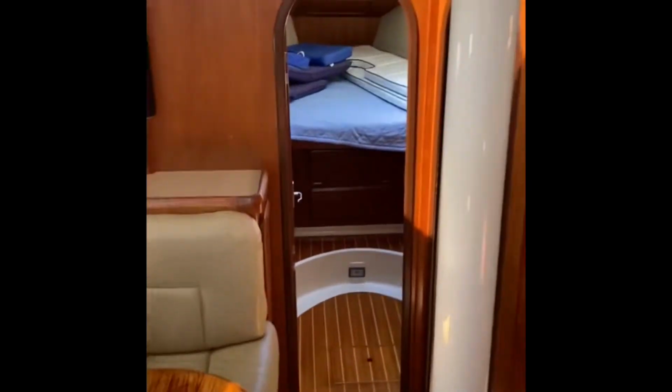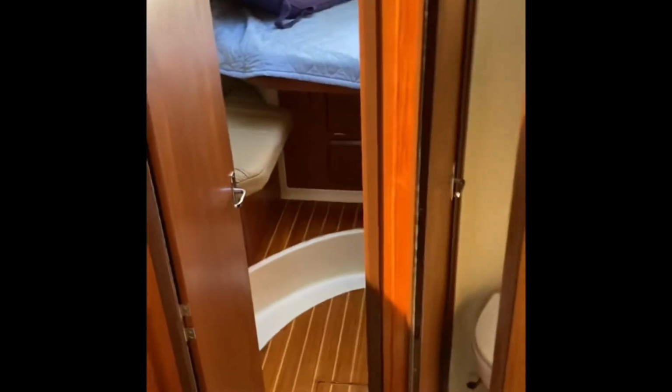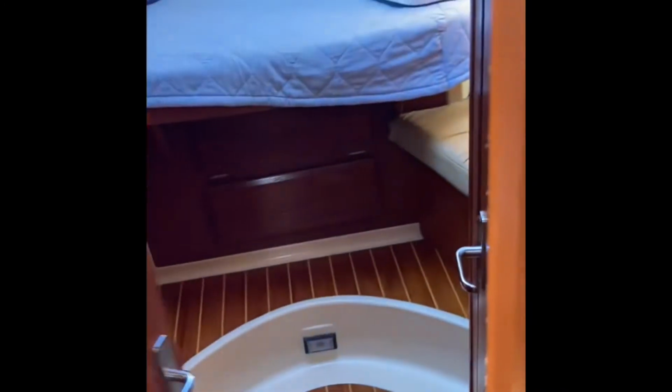Looking forward into the V berth, it's a kind of interesting setup because you have a door that'll close off the front bedroom. And also we have a separate bathroom here. This door also will close, so you have total privacy for another couple between a forward bedroom and a bathroom.